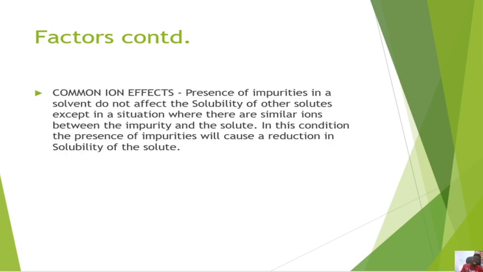Now, the next point, which we are going to get into, is the common ion effect. Common ion effect basically describes how impurities affect solubility. Generally speaking, impurities or the presence of impurities in solvents do not affect the solubility of other solids, except in a situation where there are similar ions between the impurity and the solute.